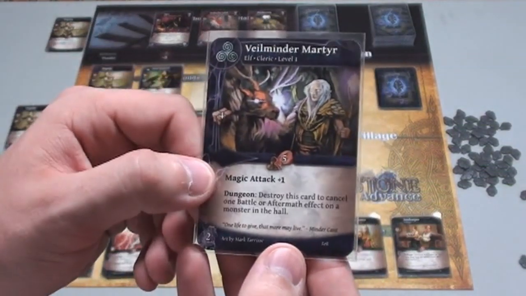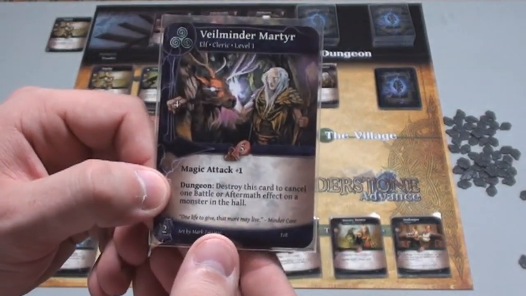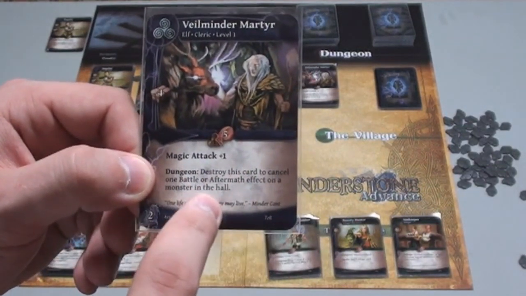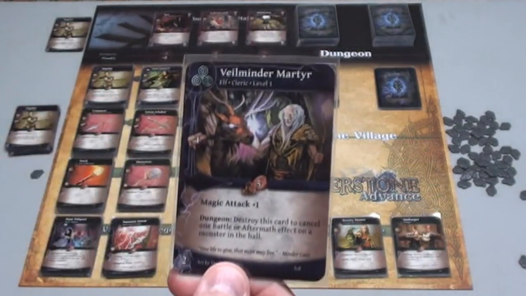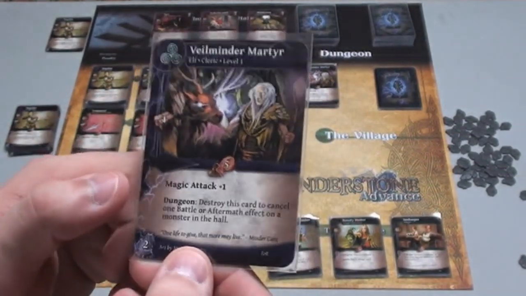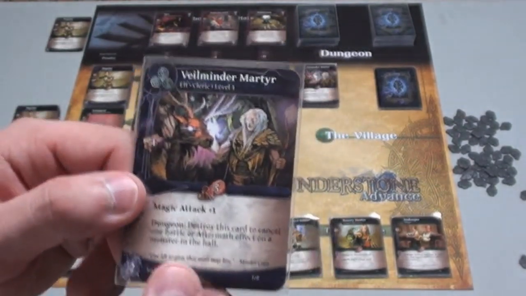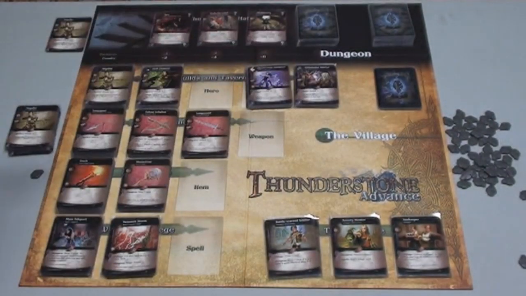4 strength, magic attack +1. However, when you go into the dungeon, destroy this card to cancel 1 battle or aftermath effect on a monster in the hall. So, it's actually good because if a battle effect or aftermath effect would actually hurt you, you could destroy this card, trashing it out of the game to cancel the effect. Seems counterintuitive to trash a card, but some battle effects can actually hurt you, like the bird we destroyed earlier.